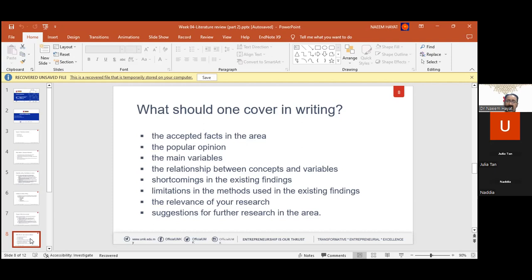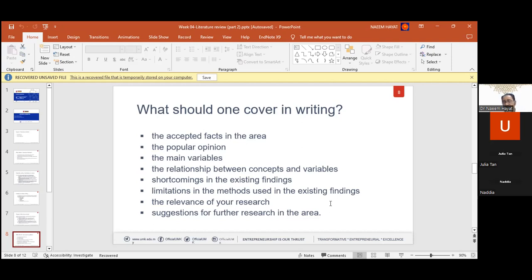Shortcoming of the existing literature is the crux, the outcome that we want to achieve. We must cover what is not available and what the shortcoming is, because that's how we establish that there is a gap and we are making a study out of that gap, so we can claim our contribution. Mostly Web of Science or Scopus journals are looking for the shortcoming or the gap and the writer's claim that you are contributing.